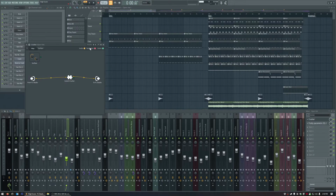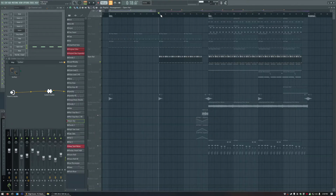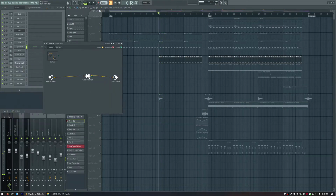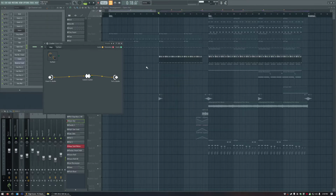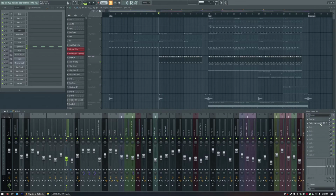So, all right, let me go over that real quick. This is literally just a Camel Crusher that I have in Patcher so I can drive into it. And then I have very subtle distortion and then a post gain. I don't use the mix and volume controls on here because they are a little finicky, so I'd rather just do it in Patcher. And that's just to kind of squash it down.